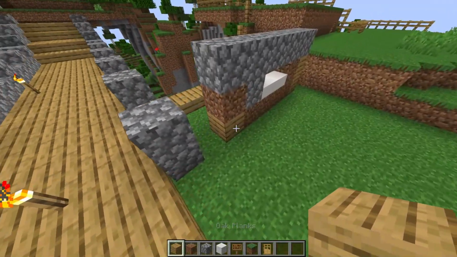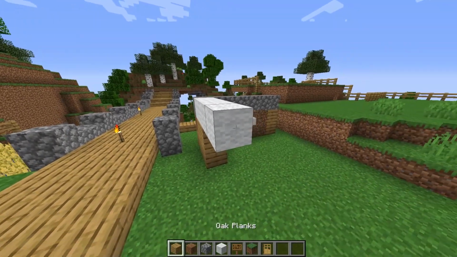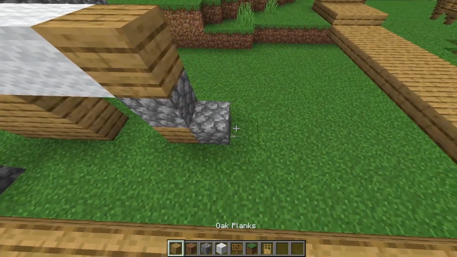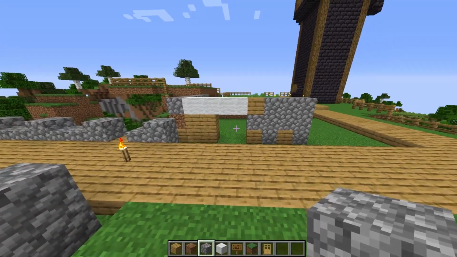Alright, for the front of the house, what we're going to do, 2 by 2 of oak planks right here. White wool on top of this, and then 2 more pieces of white wool, an oak plank right here, oak plank down there, piece of cobblestone here, piece of cobblestone here, oak plank, cobblestone, 3 cobblestone, and 3 cobblestone. Sorry if that was a little fast. Here's the front of the house.